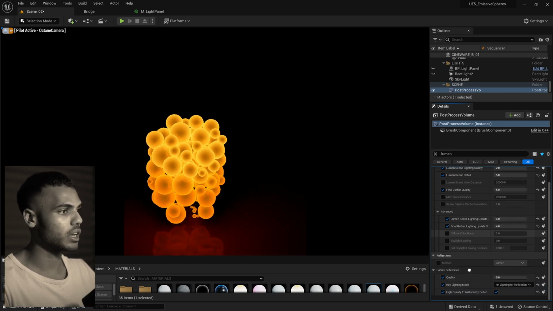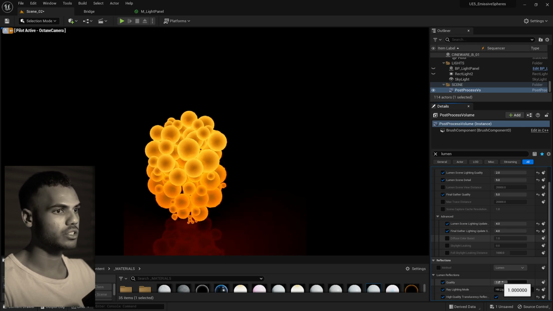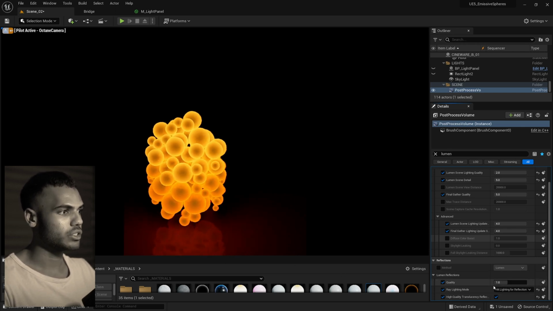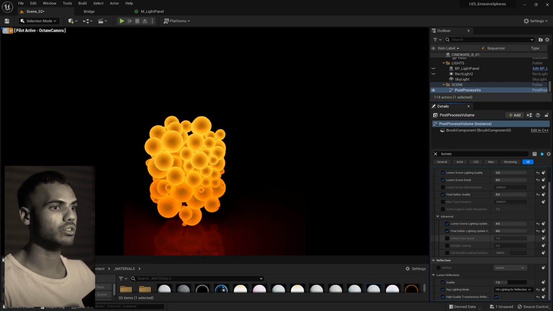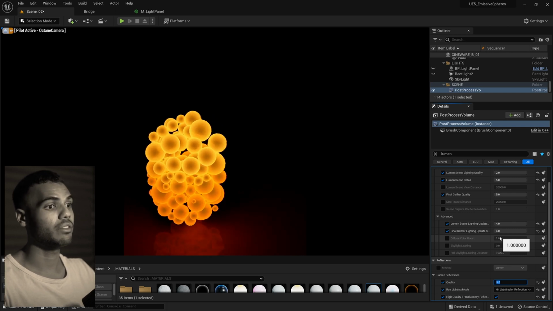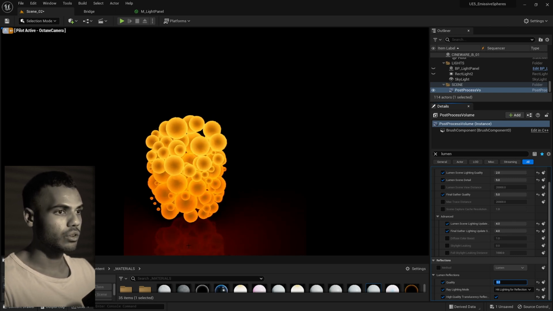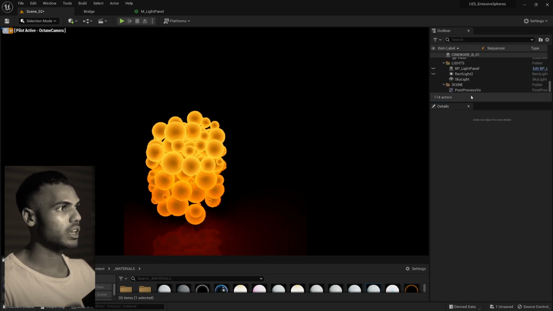The next slider in reflections is the quality slider. So by default, it's set to 1, and you could tell as soon as I set it to 1, we got way more noise in the reflection, and it's also not really matching the brightness level. So once I set it to something like 5, you can see a lot of the noise got reduced there, especially in the middle spheres.